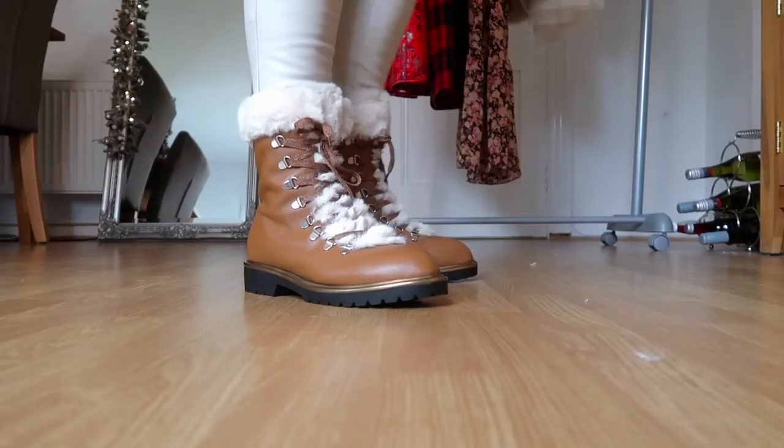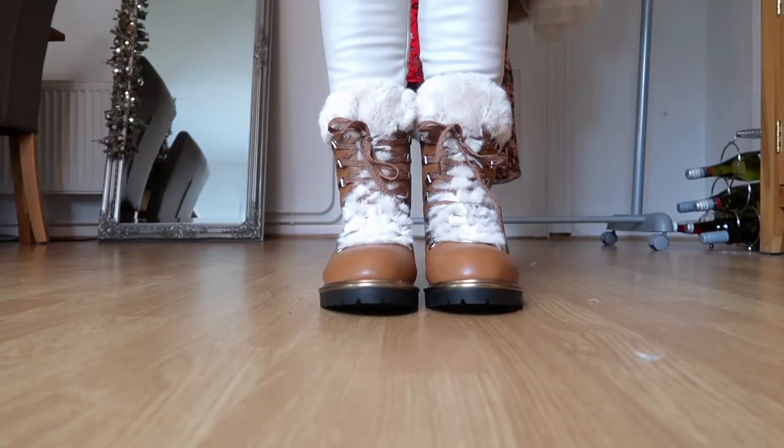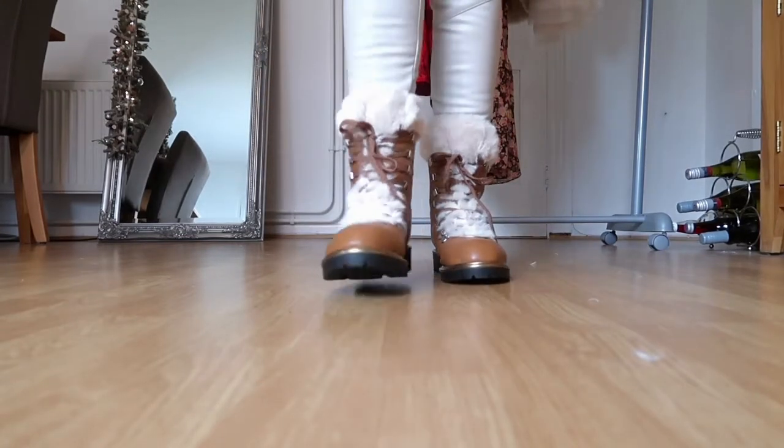They are fully leather with a faux fur lining — you can see inside — so they'll be gorgeous and snuggly to wear. Laces at the front. I think they're going to look great with my faux fur coats. I've got quite a few and I've done a video about my coats — I'll leave that linked. Close up you can see a really lovely gold trim around the edge. Really gorgeous for the winter season.